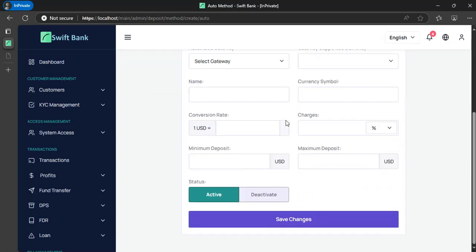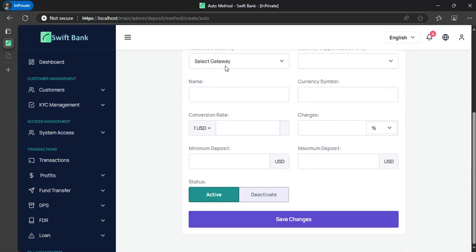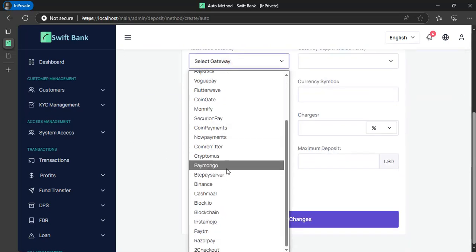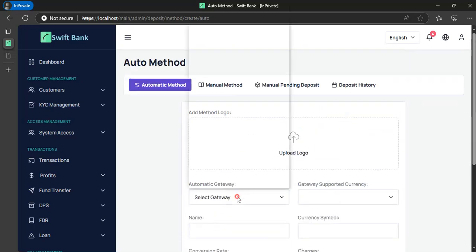So you can add as many deposit methods as you want. As you can see, we have various payment gateways here. After adding, you can also do their setup to set up this payment gateway. We'll go to setting up payment gateways shortly, but before we go there, let me just explain this manual method.